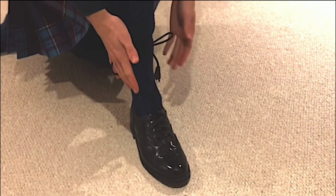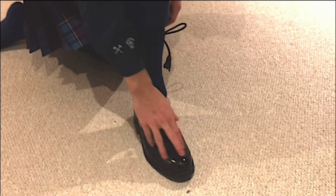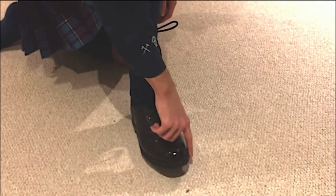And with these, you don't have to polish them, you just need to make sure that the soles are completely black and that they are clean. Now for a final note on how to wear the uniform. Upkeep on the kilt: to iron it, flatten it out on the ground, and take your iron and go across in the direction of the folds while steaming it, so that there are no overlaps in the pleats.